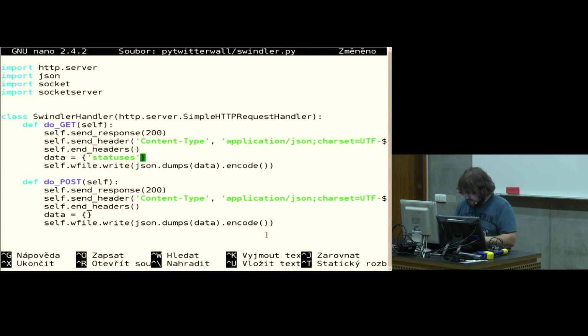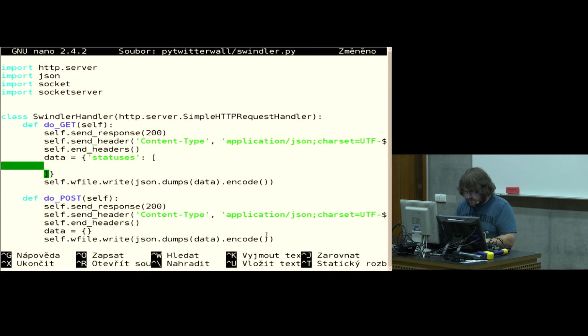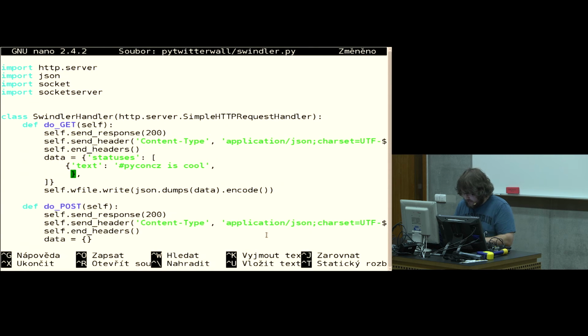Thank you. So there are statuses, and that's a list. And each item of this list is, of course, another dictionary. And it has some text, which can be whatever. PyCon CZ is cool. And it has something else. What are we checking? We are checking the user, right? So it has a user.